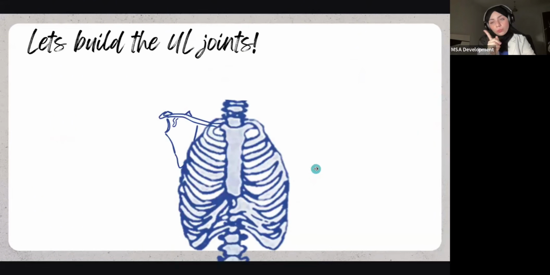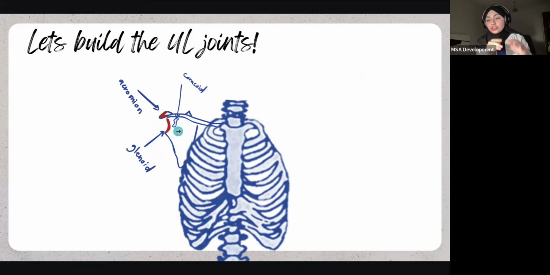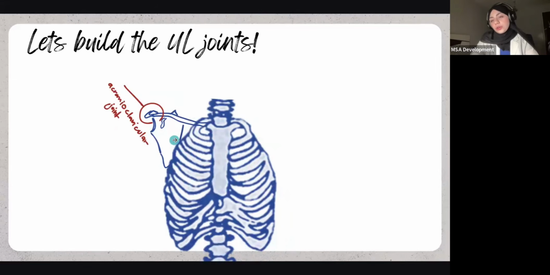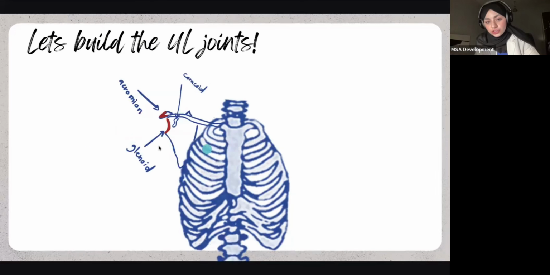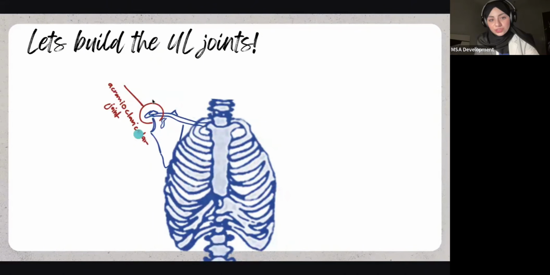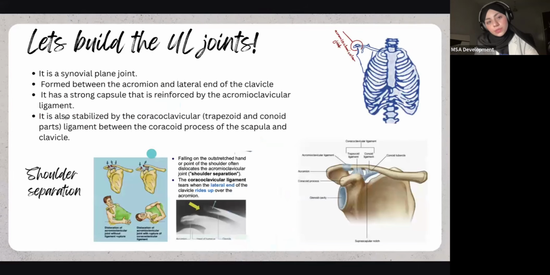That's pretty much it. Now, moving on to the next joint, which is going to be here. I want you to observe the coracoid, which is going to be under the clavicle right here. And here I'm going to have the acromial facet and the acromial process, all the way to the spine. Together, they're going to result in the acromioclavicular joint. Here I just marked the glenoid so that you guys know it, but it doesn't participate in this joint. It's just the acromion and clavicle. Now, this is going to be a synovial plane joint.